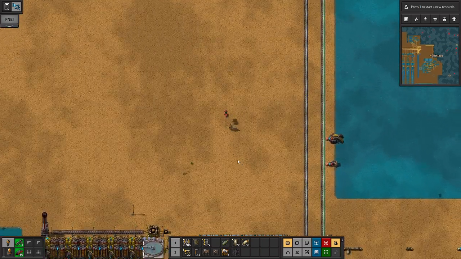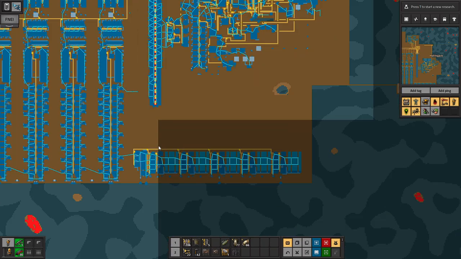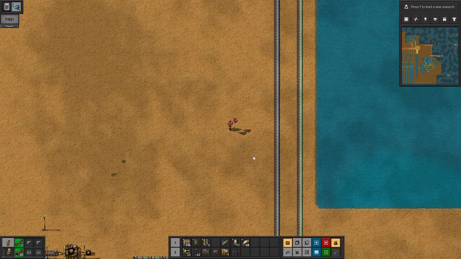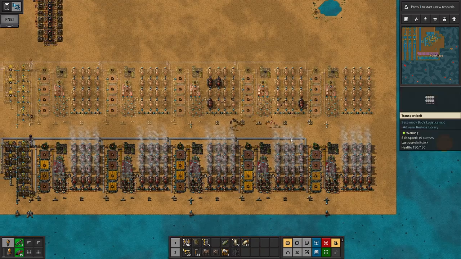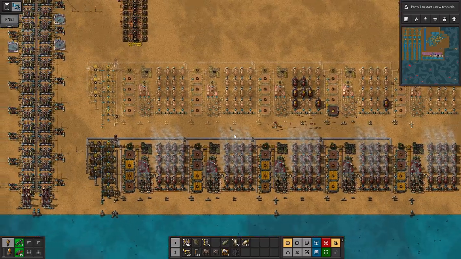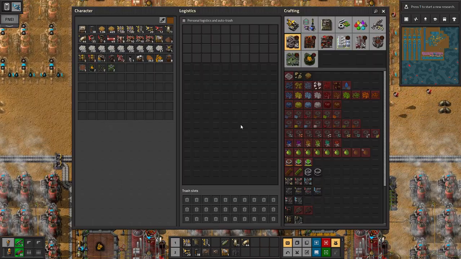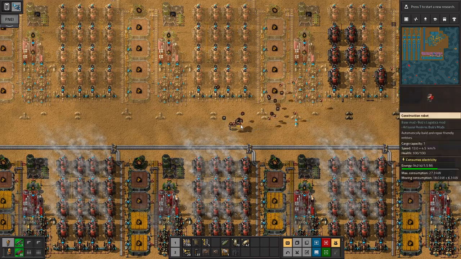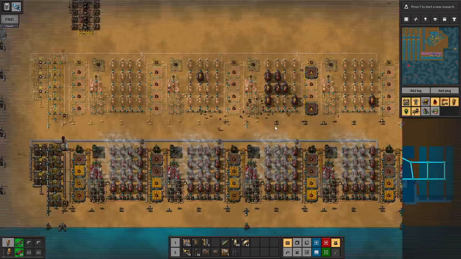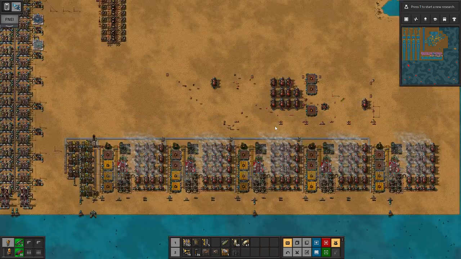The damn power is encroaching. The mall is encroaching on my planned power station. Never thought that would happen. So I think I'm going to do something like this. We need to run a seafloor pump. And a... maybe I'll undo that.